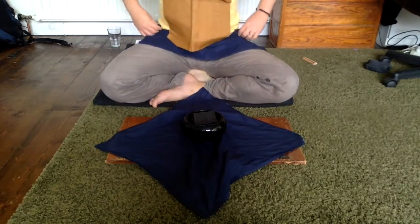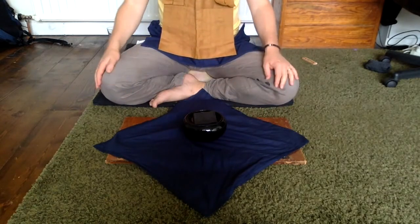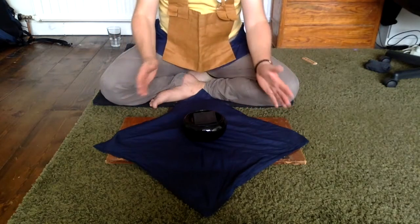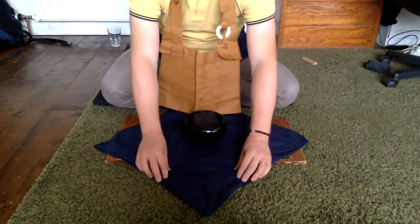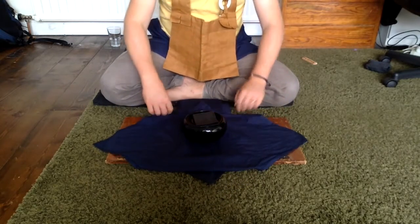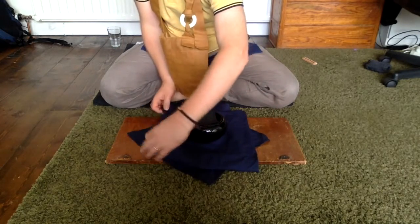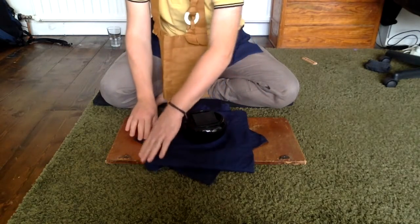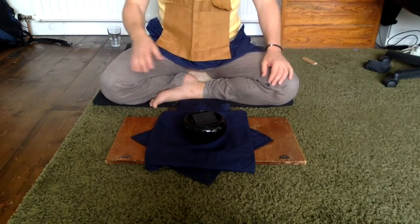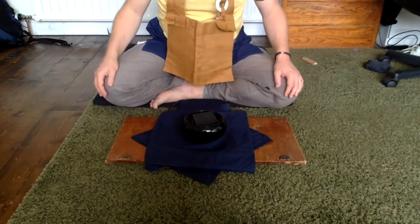Okay? Now the front and back, now we have this diamond shape. Okay? The next thing we have to do is tuck in the front and back and left and right. So we just tuck it in like this to create a kind of a star. Front, back, left, right. Okay? Now this is really like a lotus leaf. So we've tucked it in. There's a little triangle here, here, here, and here.